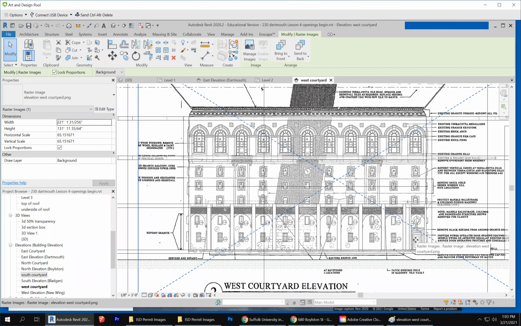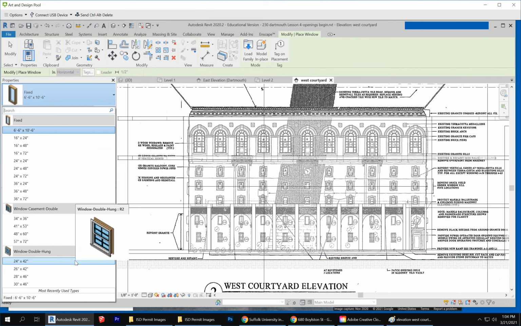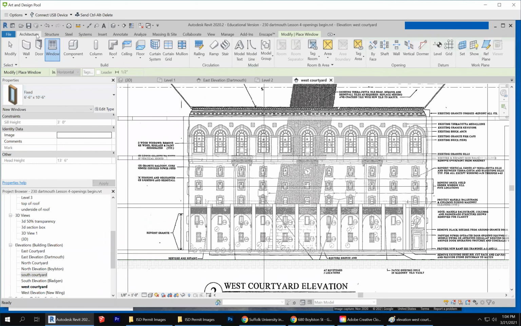Right now, if we modeled the opening correctly, I can take the window that I already made, architecture window, sorry, component, place a component.